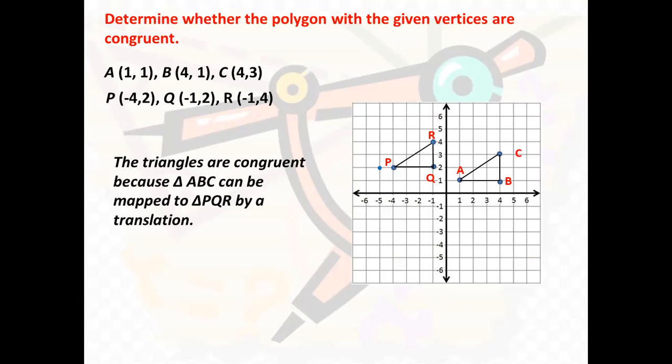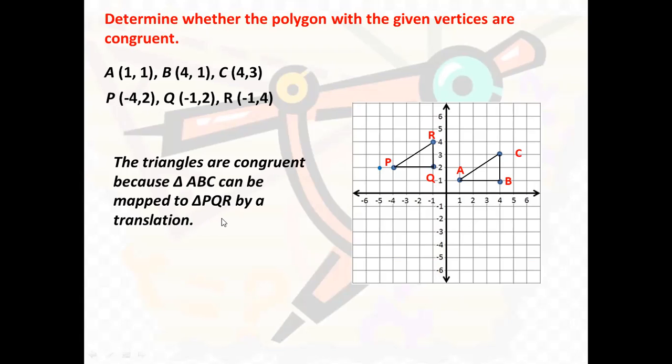Now, first of all, we need to say it's congruent. So we say that the triangles are congruent because triangle ABC can be mapped, mapped meaning copied, to triangle PQR by a... Now, it depends on what kind of transformation it is. Definitely, this part will change for every question, as you need to mention the transformation. What kind of transformation is it? Here you can say it's a translation because it's just a slide. It has just moved from one place to another. It has not changed the shape or anything else. It has just been moved. So the movement is called translation.